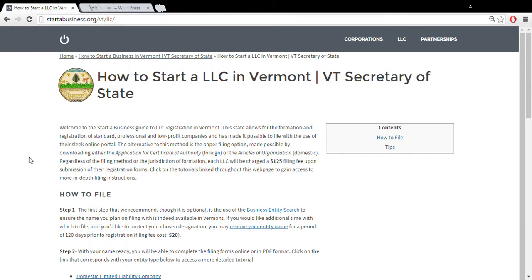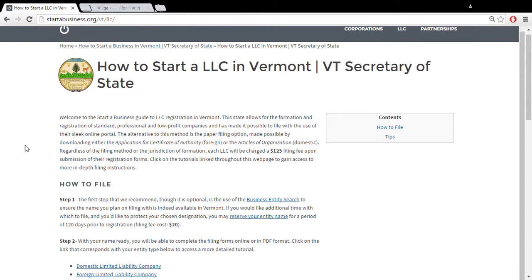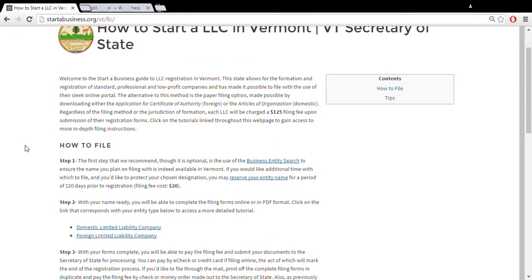In this state, there is an online filing portal. It's really well done, well put together. So we always suggest that when that's the case, actually usually when that's not the case as well, but especially when it is the case, that filers should take advantage of the online filing services. Also, there is, of course, the paper filing option where you'd download a PDF, fill it out, and send it with the attached filing fee to the Secretary of State. And we've covered that in our tutorials as well.